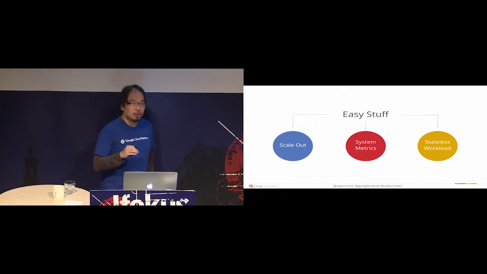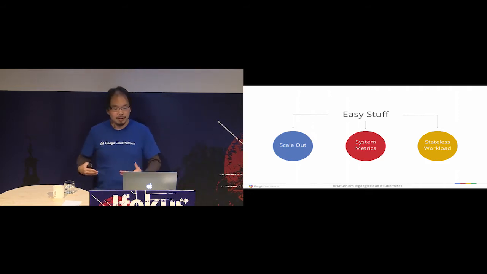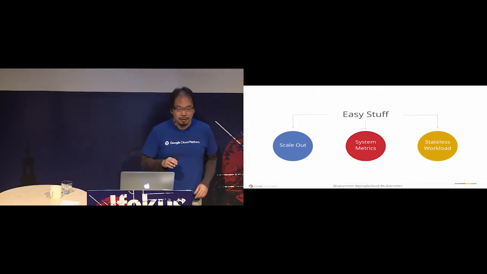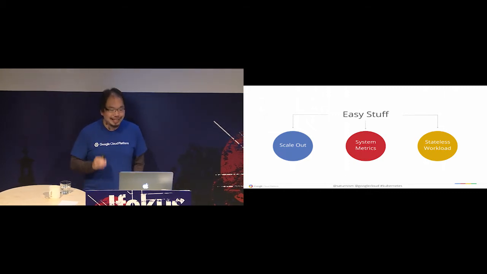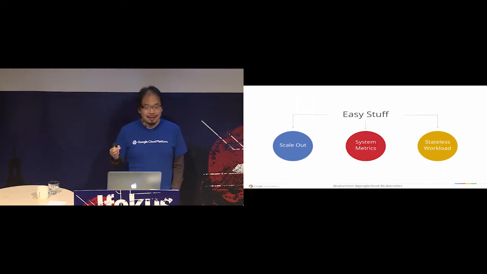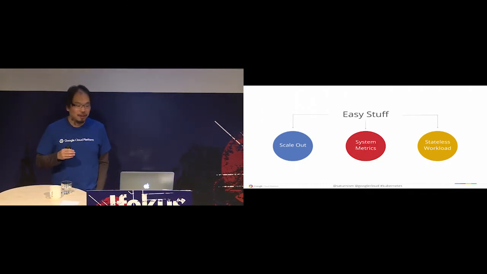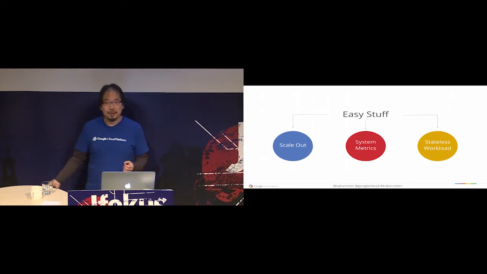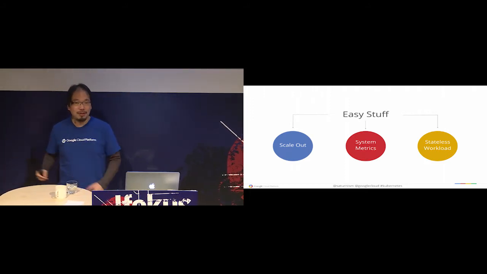Now, of course, with all of these things, you have to make sure you have the capacity underneath to support the running of the system. But just the software itself, there are different classes of software that are easy, and other classes that are a little bit harder. It is really, really easy to scale out stateless workloads, if you have the capacity. That's probably the first thing that you're going to see in any autoscaler system, because all you have to do is spin up another instance, do its work, and when it's done, it's stateless, just drop it.